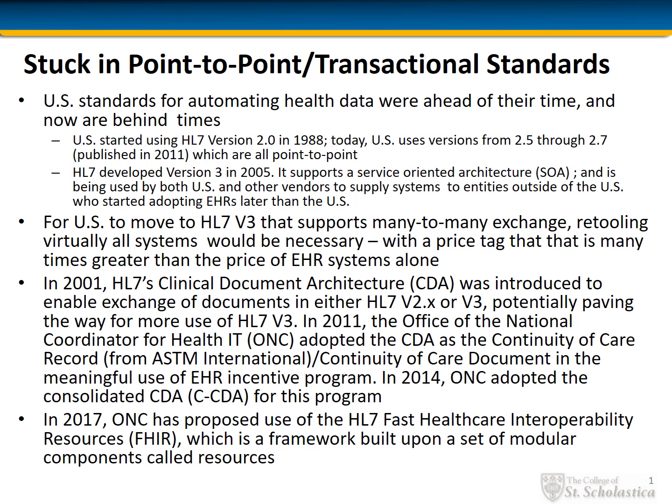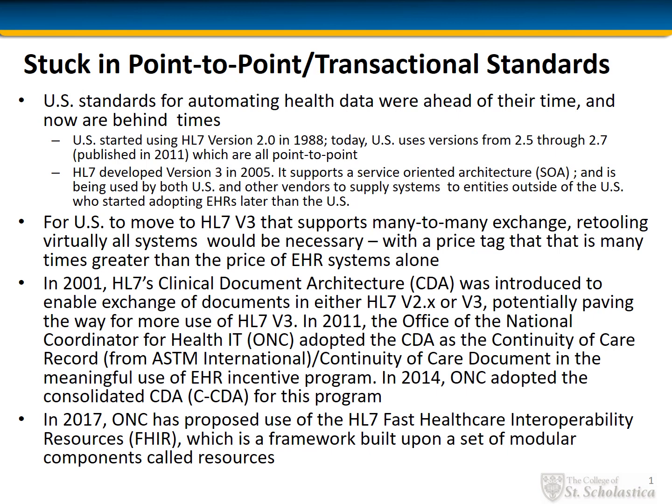It supports a service-oriented architecture that enables web services and is being used by both U.S. and other country vendors to supply systems to entities outside of the United States who started adopting EHRs later than the U.S. But for the U.S. to move to HL7 version 3 that supports that many-to-many exchange, the web in other words, is not backward compatible with the version 2 point whatever, 5, 6, 7, we call it 2.x.